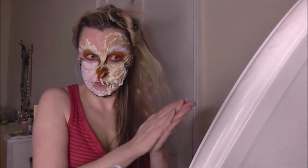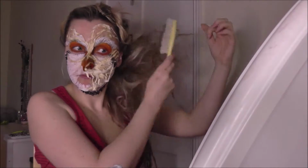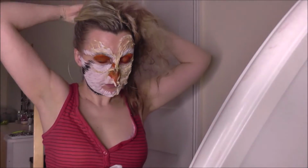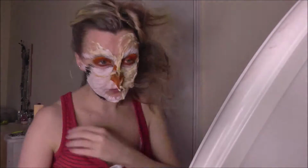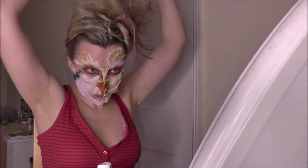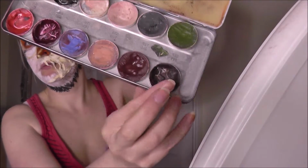And then I'm putting some volumizing powder in to create even more texture, and then backcombing. This look is all about rough texture. And then just randomly pinning that section up so it looks a bit like a bushy tree sprouting out the side of my head, on the same side as I've done all the bark texture. So just keep pinning and backcombing and hairspraying until you're happy with your tree look.